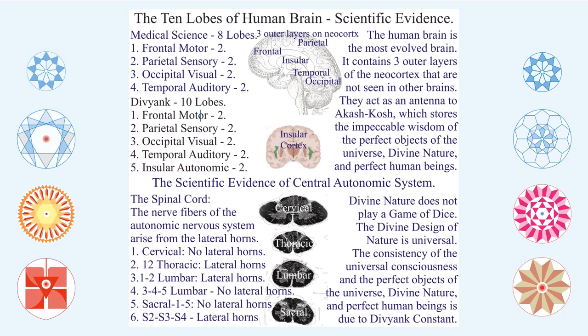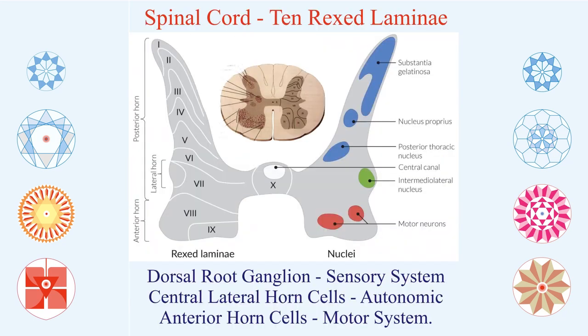So this is more than enough proof to show that if you are an ectomorph, you should be in a position to conceive these kinds of things much better and prove that you really fit into the particular category. So I'm sure this is an example of revealing something which has not been seen; Divyank is one of them, and it is also being revealed for the first time in the history of mankind. But knowing which, everything else is fully known. This is what the whole objective of Akhand Vidyashram and these videos are all about. So, talking of ectomorph personality or consciousness, I'm showing I fit into that. As a result of developing that, I have been able to do this. Now let's take it to the spinal cord.